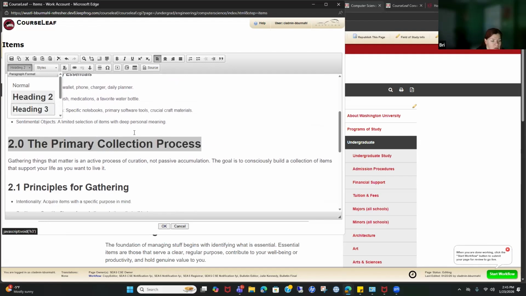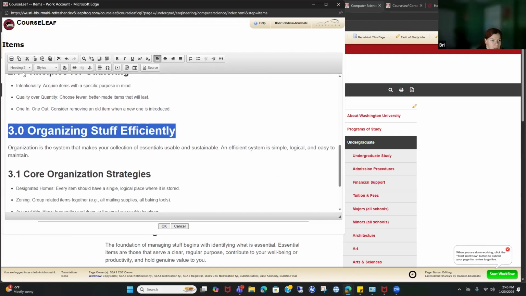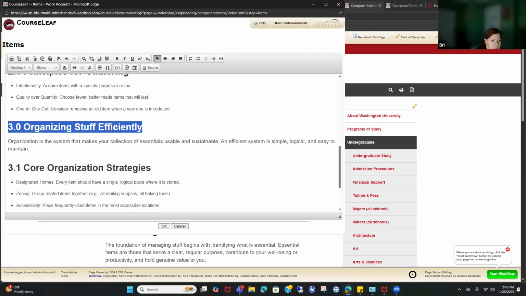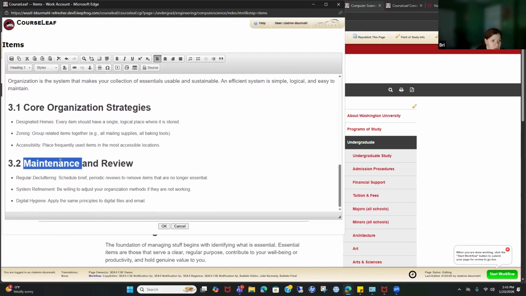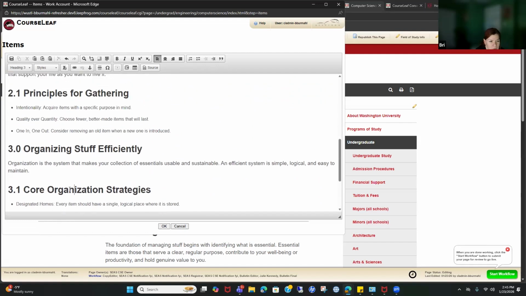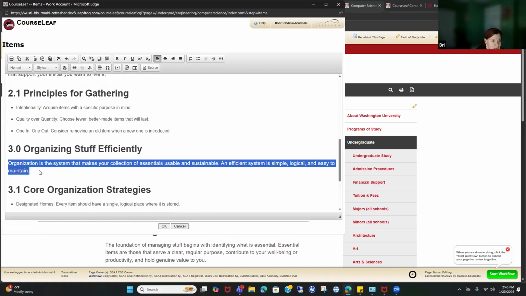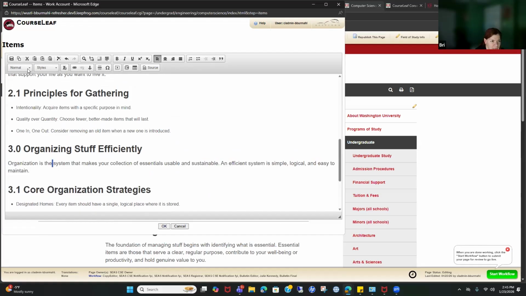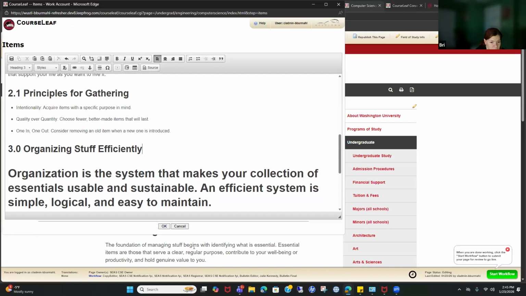So I'm going to work down the list. I'm going to grab all of these and make them all heading 3s. And just to show you what happens if you have a weird arrangement of orders. Let's say we have a heading 3 followed by heading 2 and there's no text in between.